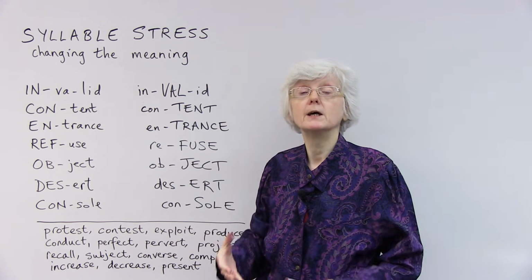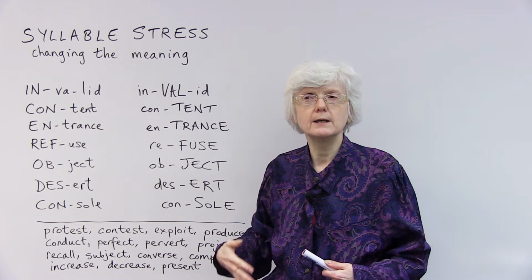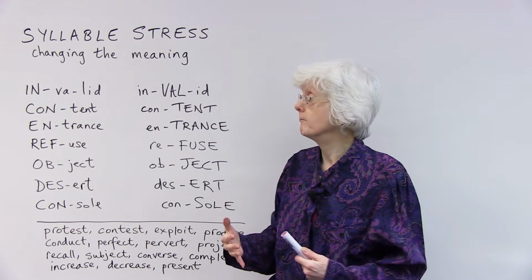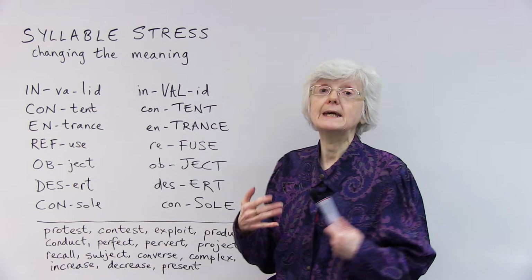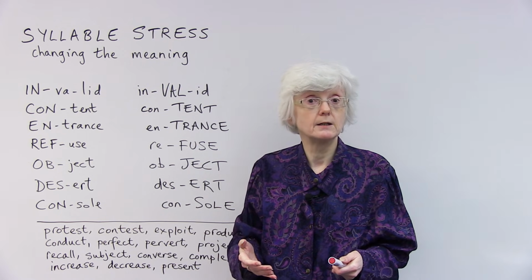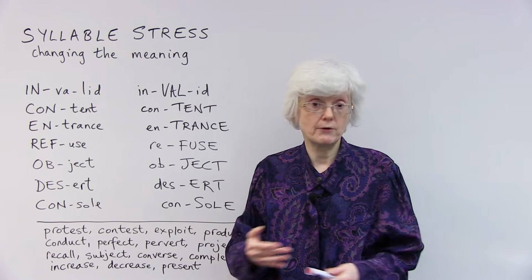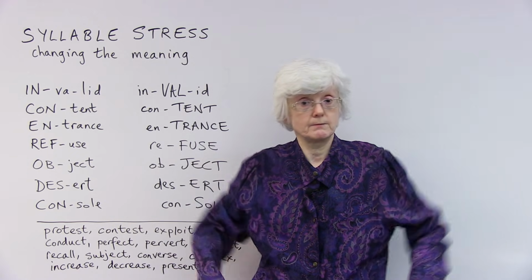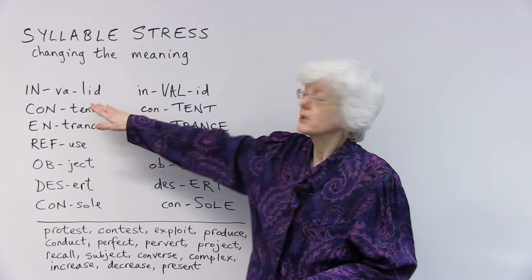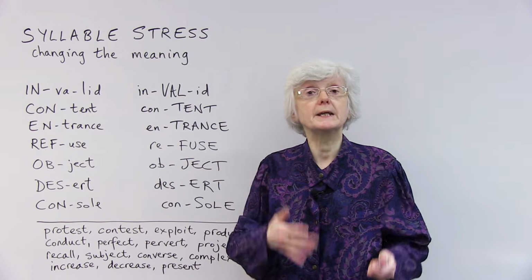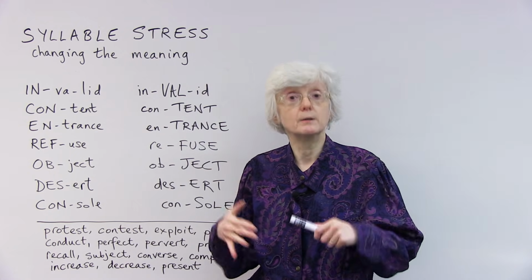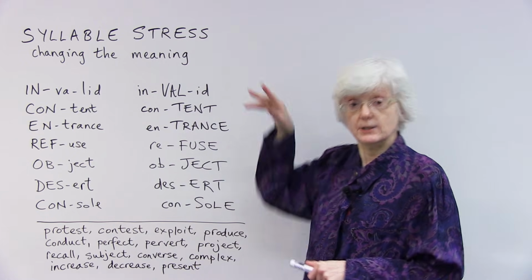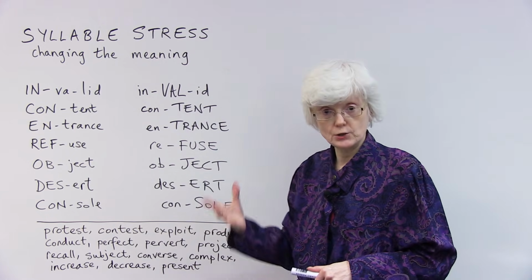An invalid is someone who maybe can't walk very easily, they're disabled, they may use a wheelchair. Or they may be just temporarily unable to move around easily. Maybe they had an accident and they're on crutches, something like that. So an invalid is a person who has been injured or has difficulty moving, walking. Okay, so then invalid, that's an adjective meaning not valid.